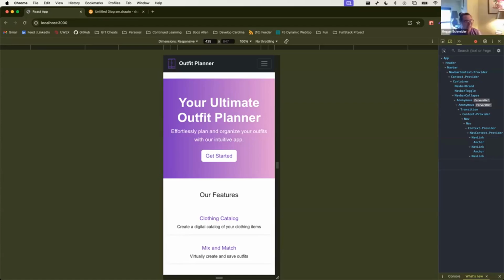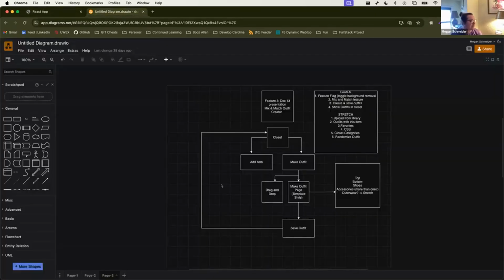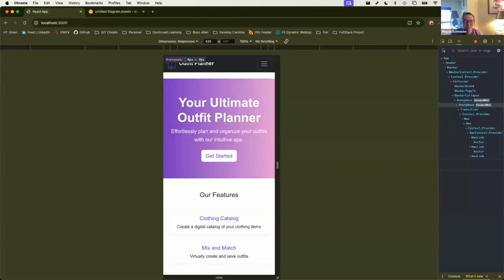Other than that, I think we both liked our approach. We're both really visual, so we used Draw.io a lot, which I do have up right now. This was our launching point for both of us, to draw it out and have something that we could both go back to and say, okay, this is our flow here. This is what we want. That was really helpful. Yeah, I agree. No hurricane would have been great.